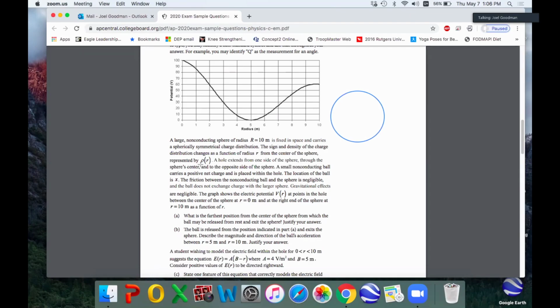The density, that's volumetric density, apparently is changing. Not only is the amount of that density changing, the sign of the charge is changing as well. So when you're at the center, you're going to have a density. As you move out, that density is changing, and the sign can change as well. So boy, oh boy, doesn't that sound tricky?